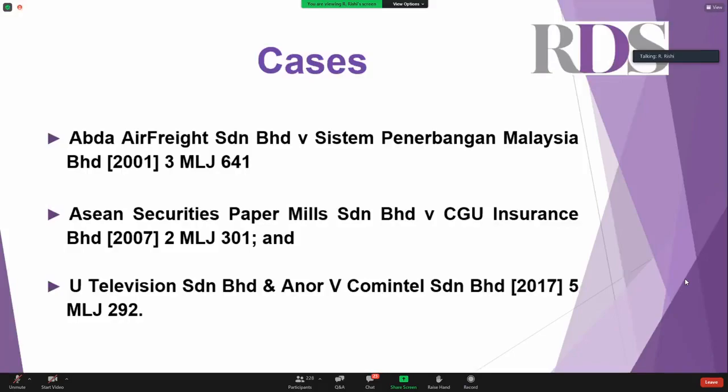The dispute centered on arguably, and it was held as such eventually, very technical evidence, insofar as the tests commissioned for purposes of rectifying the software solution, the transmission issues, so on and so forth. I purport not to go into that. Now, at the High Court and the Court of Appeal, the claimant and plaintiff was Comintel. They were successful, okay? They were successful, and there was a counterclaim by U Television that was dismissed.